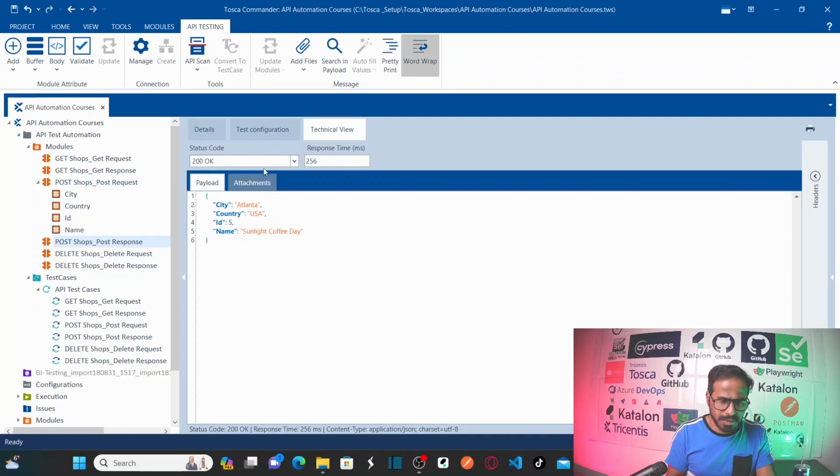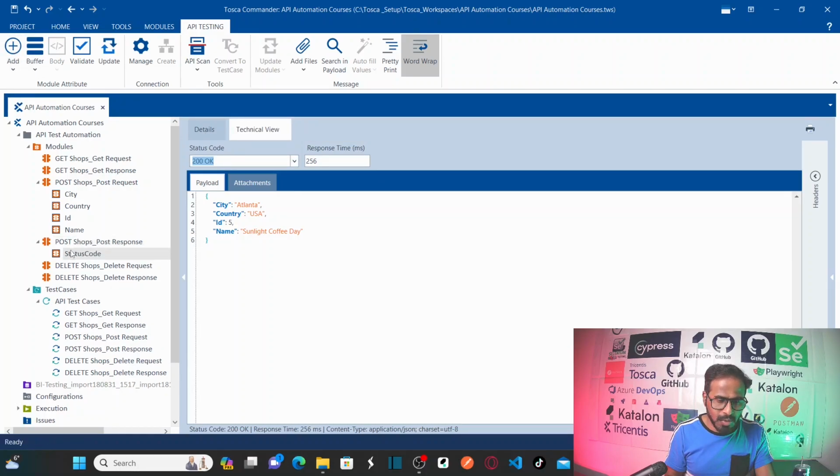Let's go to response and select the status code here. I want to add the status code as my business parameter because I want to validate whether I am getting 200 OK or not. So it's very necessary for me to add a business parameter for status code also. You select this one and simply click on add. If you observe closely, the status code is now added as your business parameter, right?